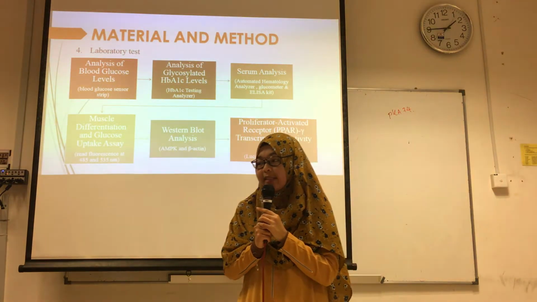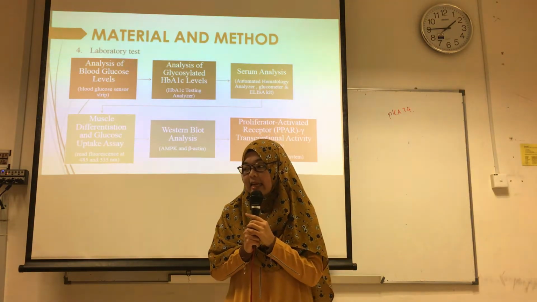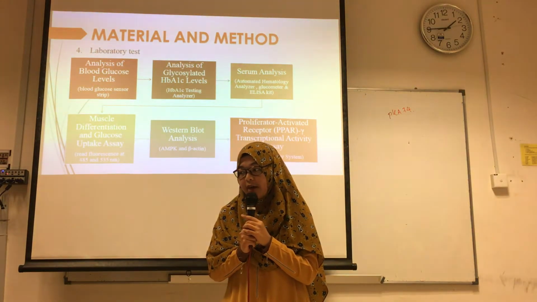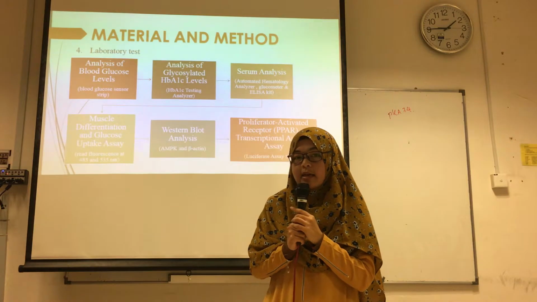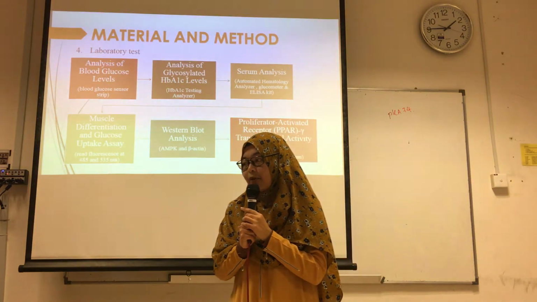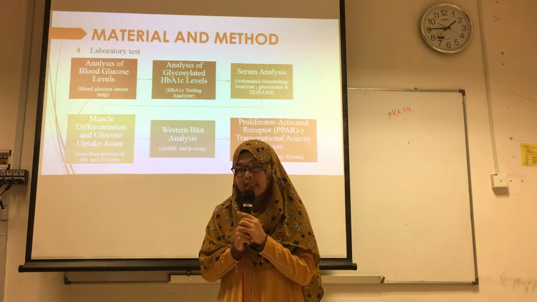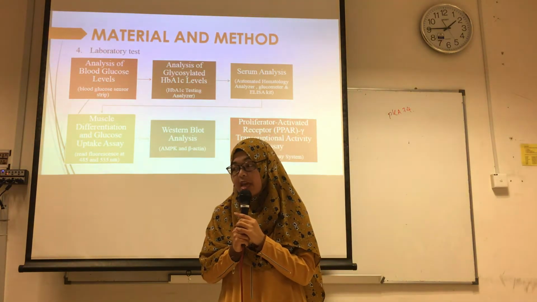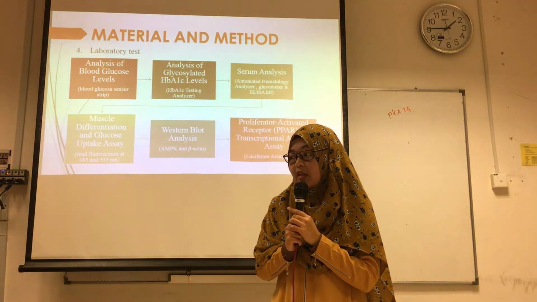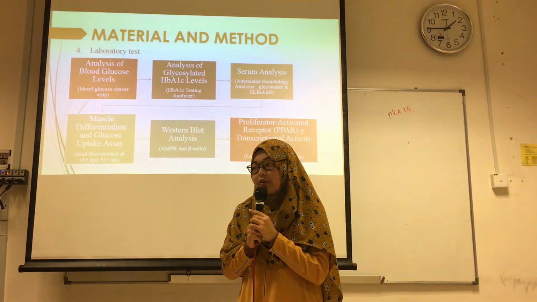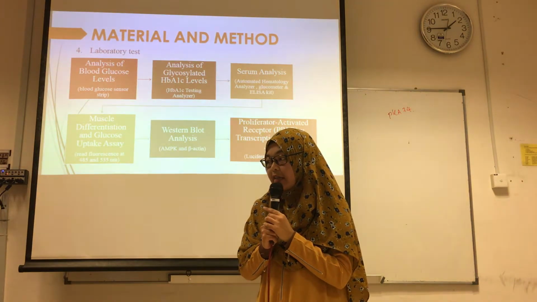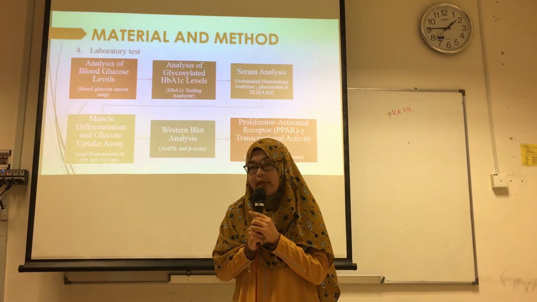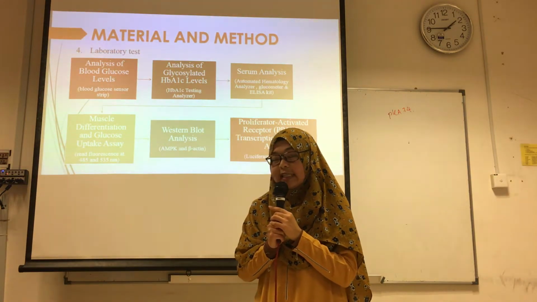Then, for the muscle differentiation and glucose uptake assay, it will be read under the assay with fluorescence at 485 and 535 nanometers. The next test is the Western blot analysis, which will be measured using AMPK and beta-actin. The last test carried out throughout this study is the proliferator-activated receptor PPAR gamma transcriptional activity assay, which will be measured using the luciferase assay system.